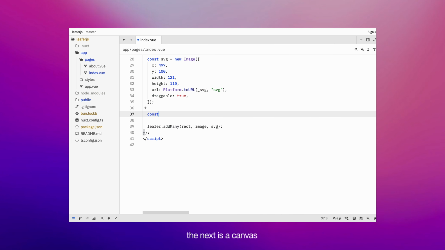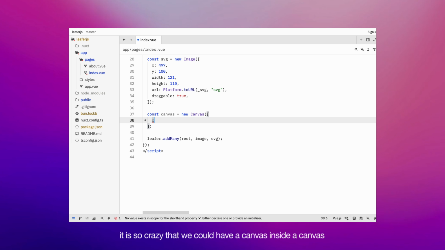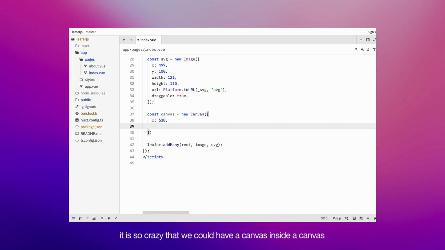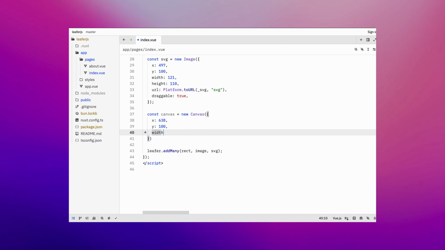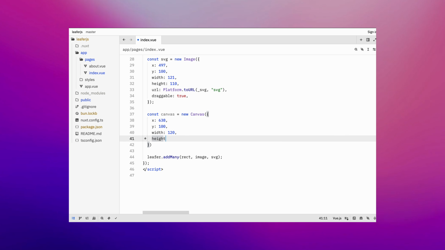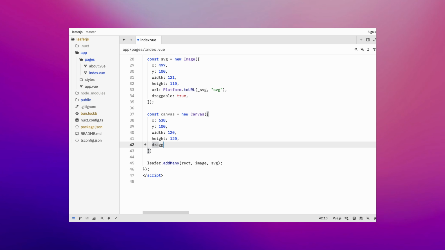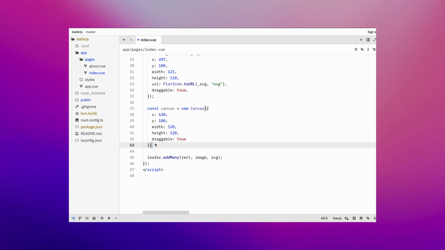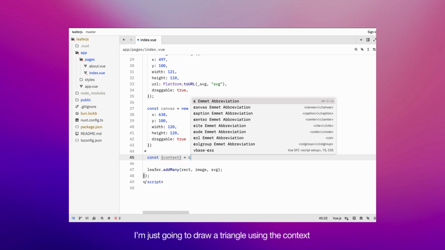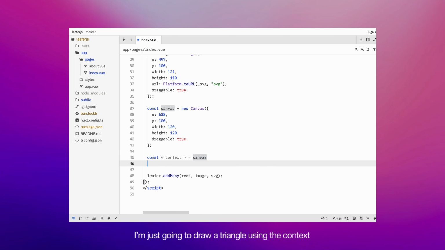The next is a canvas. It is so crazy that we could have a canvas inside a canvas. I'm just going to draw a basic triangle using the context.